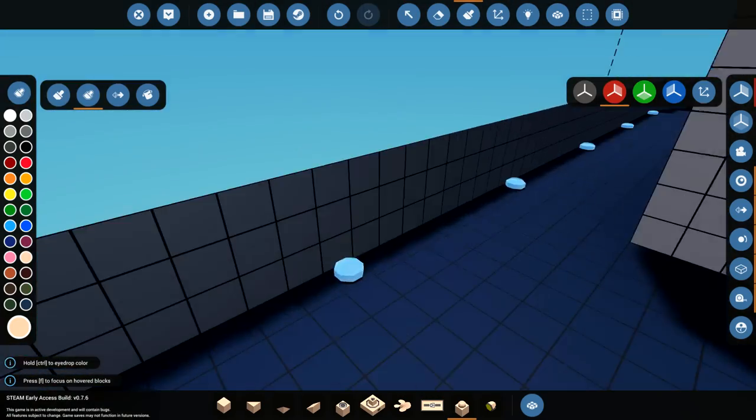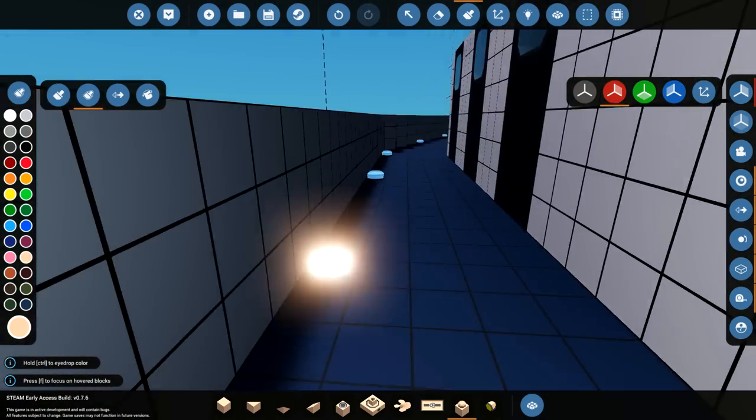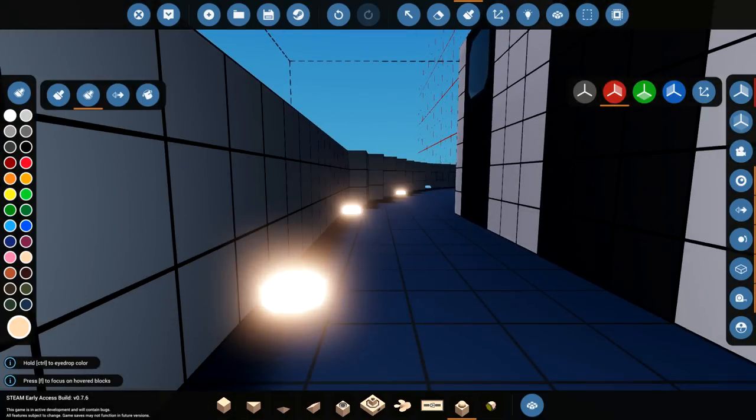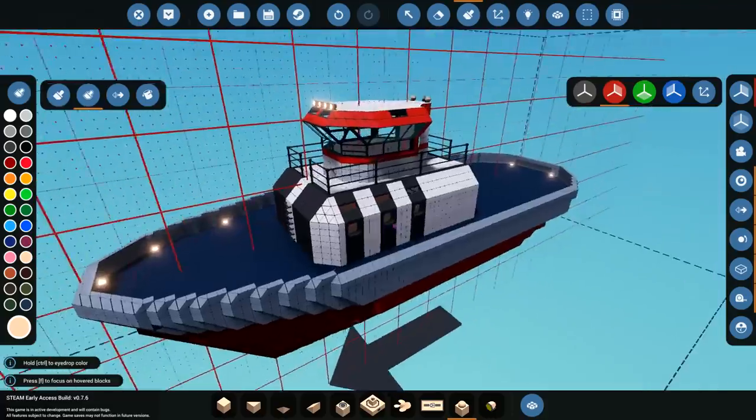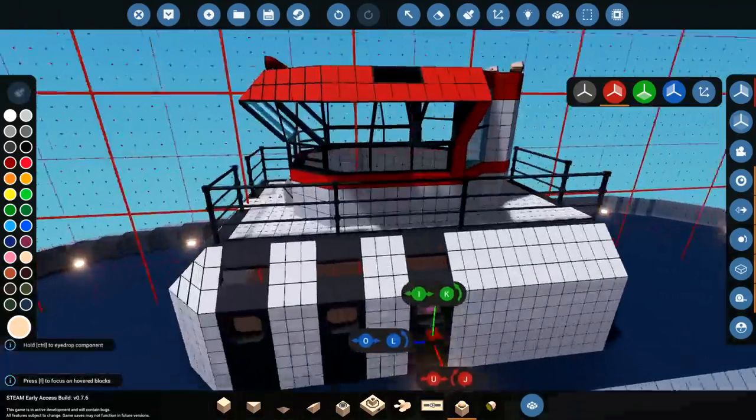That's beautiful. We might have too many lights here. There are a lot of lights. There are a hell of a lot of lights just dotted around on my ship. But that's okay. There we go. Bam. Beautiful. That's good. We need some lights for the inside as well, obviously.